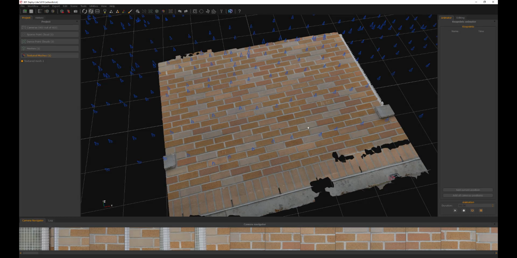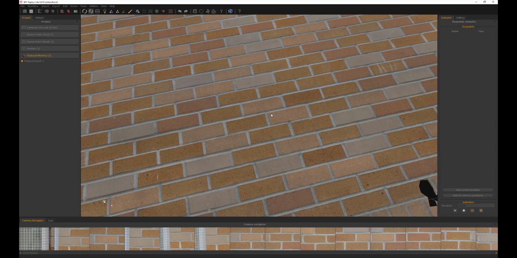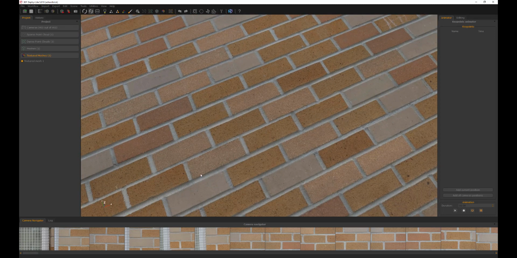Looking inside of 3D Zephyr, this is the sample that we're going to be working with today. This was shot on a windy, cloudy day, so the time of day did change a little bit. That's why you notice the bottom third is a little bit darker than the top, so that's going to be one of the problems that we need to fix. Also, this shadowing from the bricks is not the most ideal, so we're going to try to do our best inside of ArtEngine to clean that up.